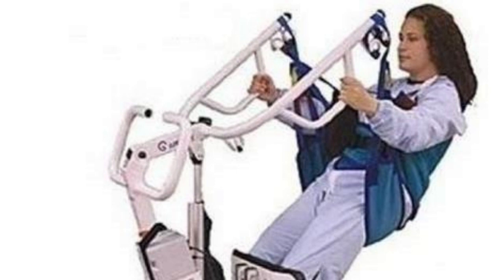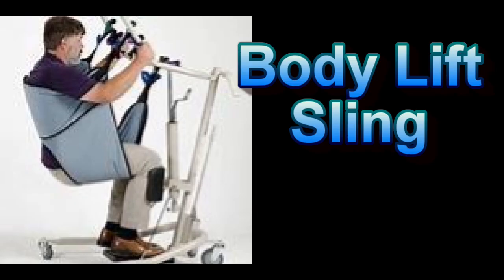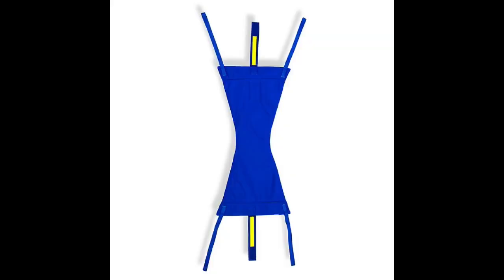This butt sling is one of the many types of slings that can be used with a sit-to-stand lift. For advanced stage IBMers, a full body toileting sling can be used, and there are even special slings designed to help your caregiver roll you over in bed.